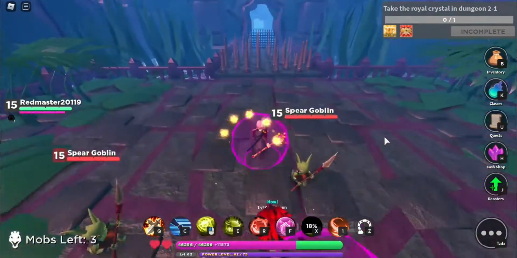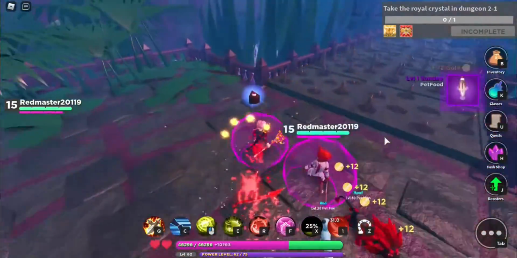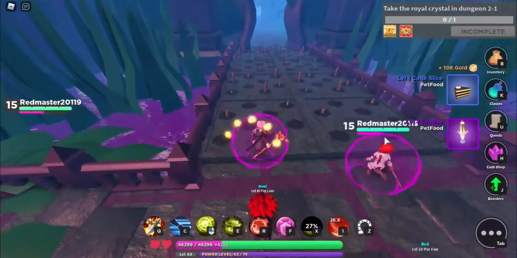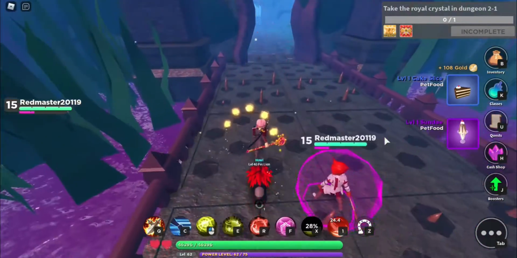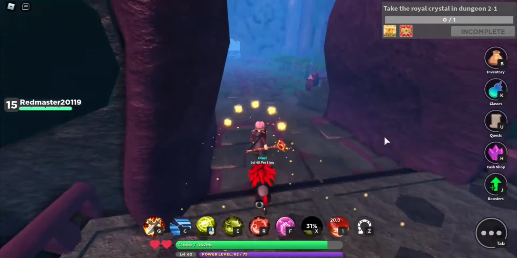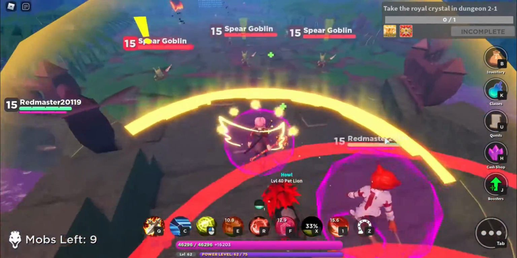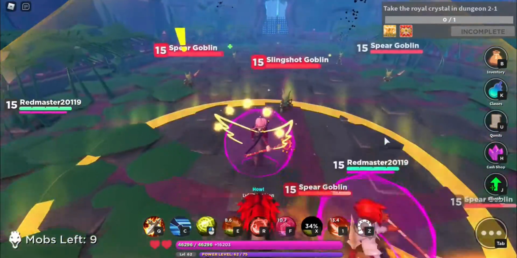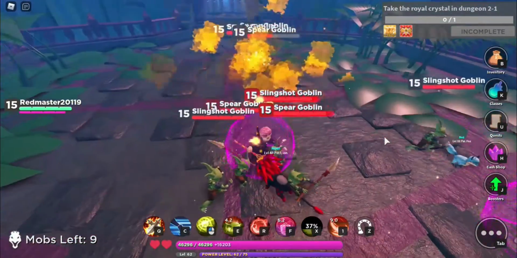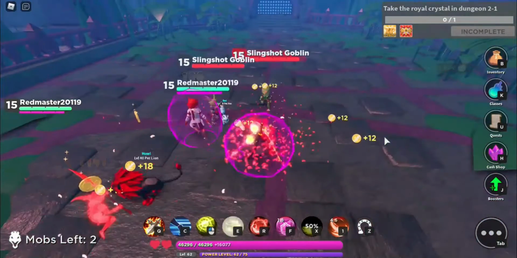I got Babyface and I got Paint Green on it. Evie plays as well. Obviously, Prof plays. And it doesn't take too long. Unfortunately, I was recording this without any of my friends, and so I just went with a random. We've got Red Master here with me today for this first dungeon.